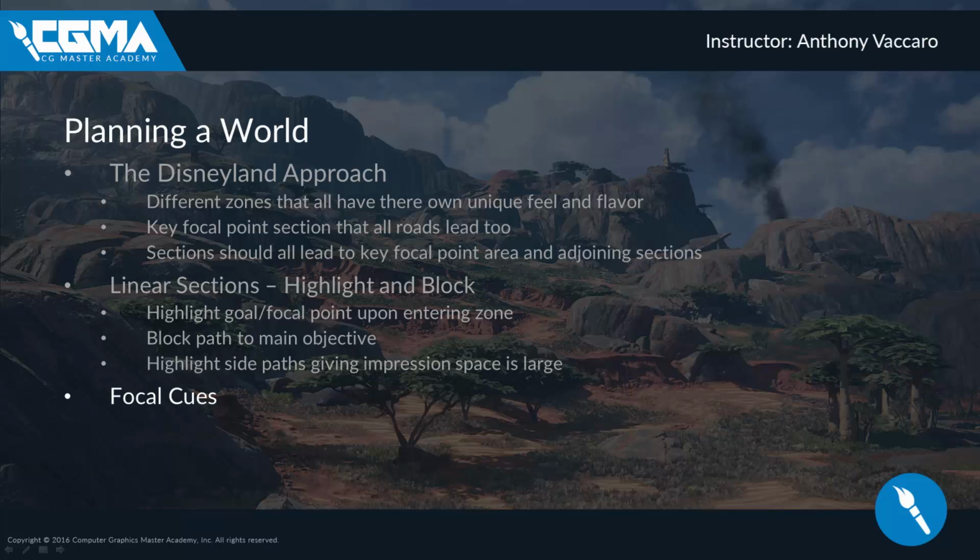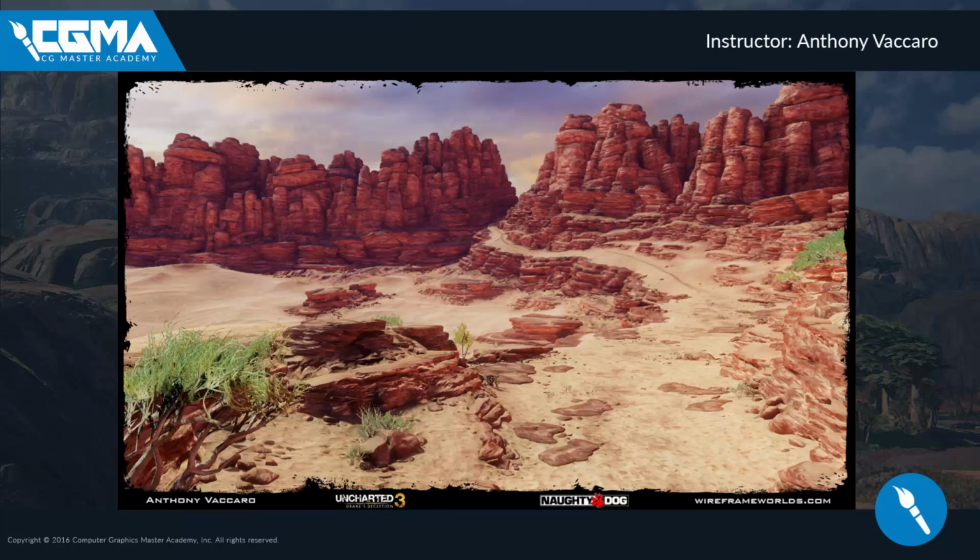Now, besides the focal cues I've already mentioned, we're just going to take a quick look at a few more examples to really nail this home. Again, here in this desert scene from Uncharted 3, you're on a horse, riding through this environment, and you're trying to chase this truck. You can't see the truck, you don't really know where to go, but using this great leading line of this really sandy shelf along this cliffside, you can really tell where you need to go. It's drawing the player towards the area they're supposed to be heading.